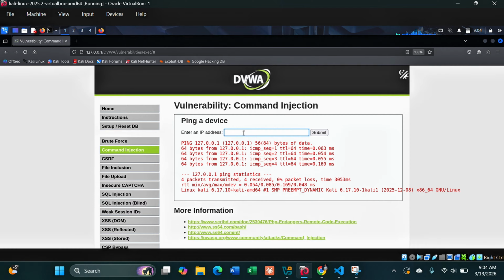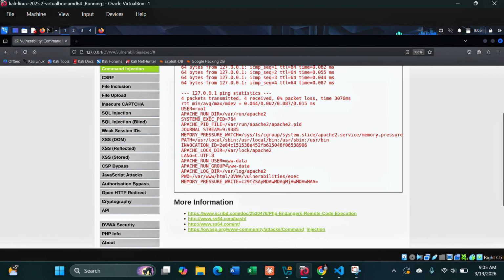The next serious thing that normally shouldn't happen is dumping the content of the environment variables. The environment variable file is something very sensitive, and it shouldn't be accessed by anybody. It can contain the password to some systems or to some downstream services, so you need to protect it very well. Now let's try to dump the contents of such a file. So we can type 127.0.0.1, then we type env, and we can submit this.